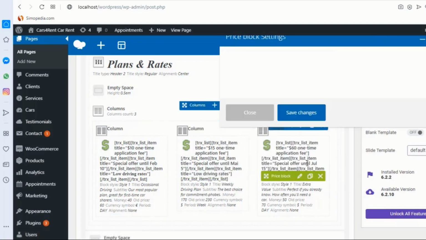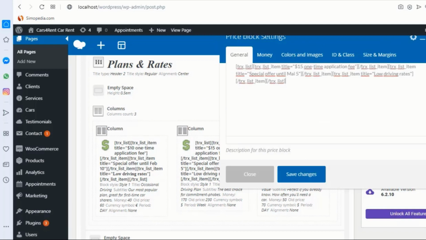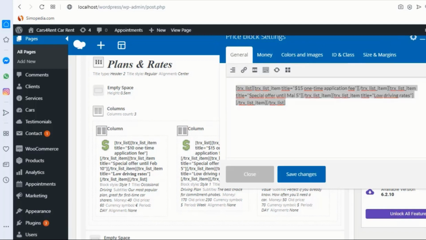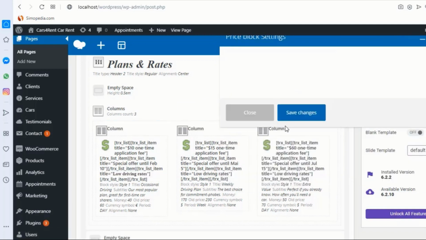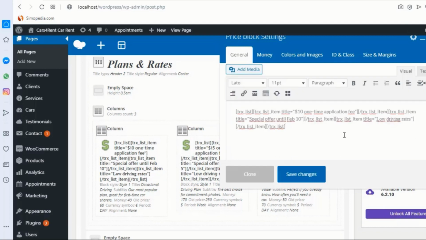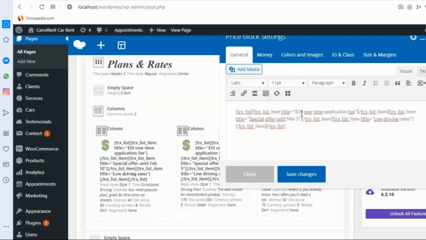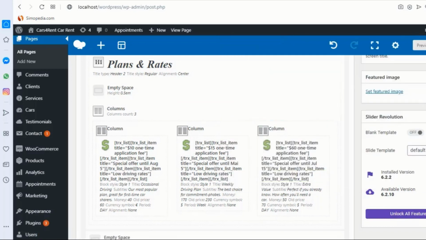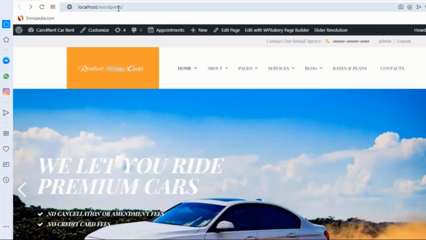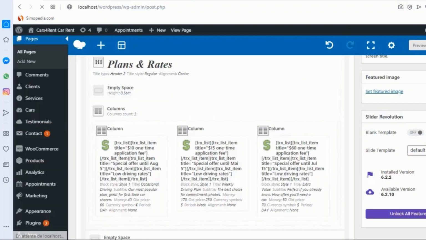Go to the next part, copy the coding and just go to paste it here. And then we are going to edit it over, and then you can change the pricing again and everything. That's in case something happened to you in the coding, in this part exactly. And then just click save changes and then update, and then refresh the page again.